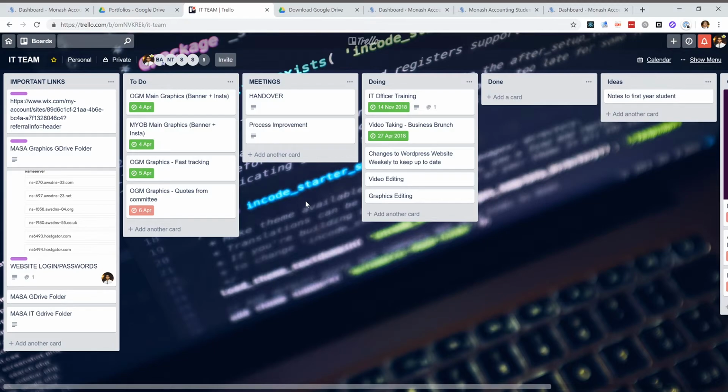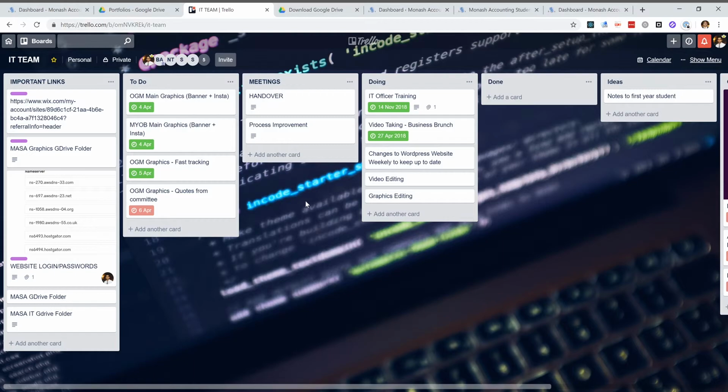I think it is important to remember that not every portfolio will use Trello. So some portfolios have a Google Sheet. For example, I believe Publications has a Google Sheet that they use to track the upcoming publications that they have.